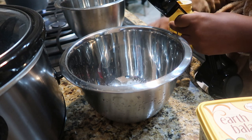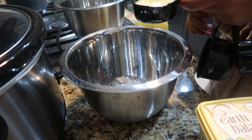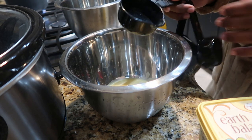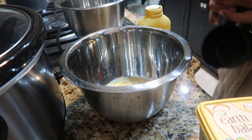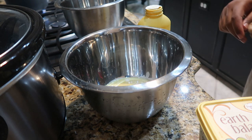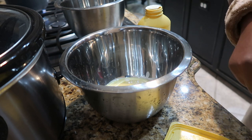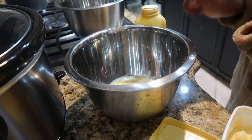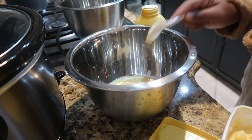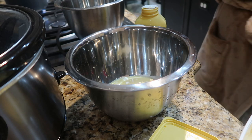So I will be adding a half of this fake egg replacement. Well, I might add actually too. I'm going to be adding some butter. And this is just to thicken it more.